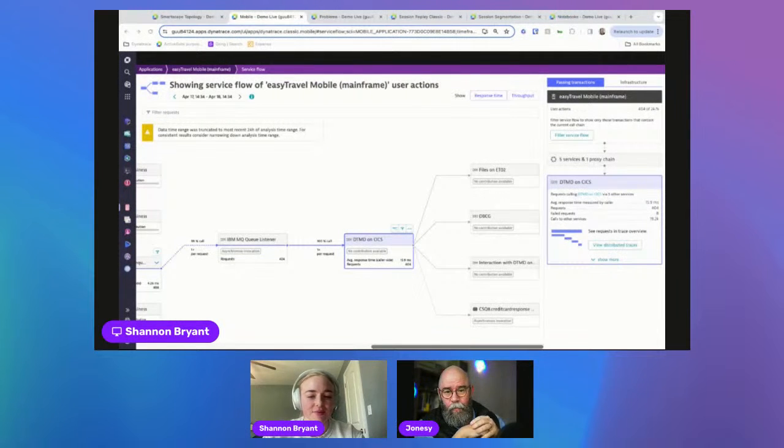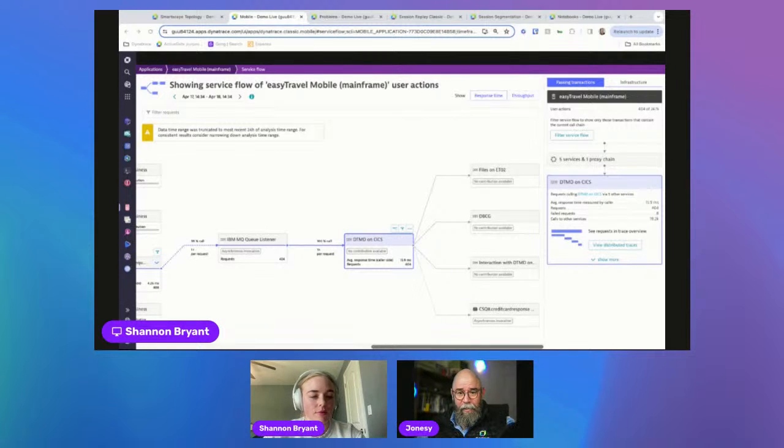as much as we work with modern technologies and support the latest and greatest on the Kubernetes side, and there's Golang, all these things that are just the latest and greatest, there are so many organizations that have no choice but to still rely on their mainframes, and it's still a critical component of their overall business strategy.